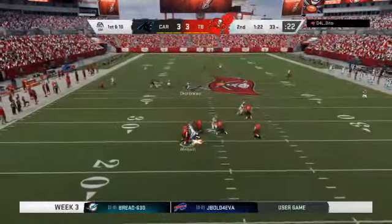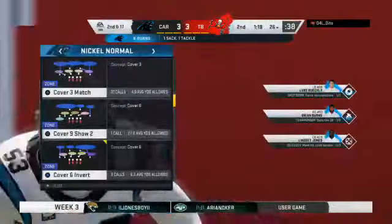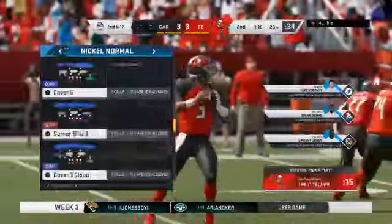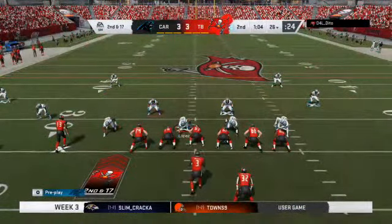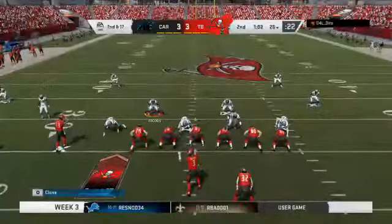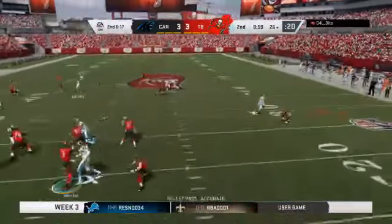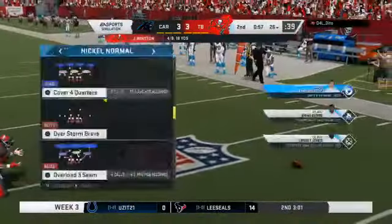This is today's NFL. You get nowhere to escape, and he goes down. Brian Burns just would not be denied. That's a loss of 7. Great job defensively. I think he was trying to go through his progressions, find someone to get rid of the football. Before he knew it, he was on his back. So that just brings us right back to what you said in the beginning. A great job defensively. Nowhere to go with the football. That led to the sack.